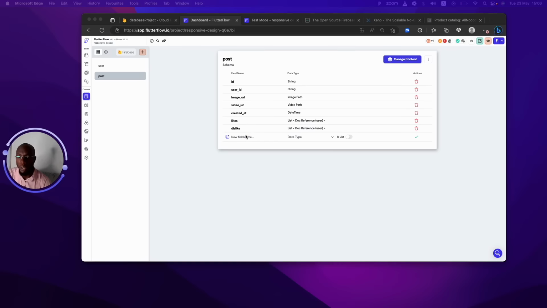Now the next thing we're going to add is comments, but we're not going to add comments here. We're going to add those comments as a subcollection of the post. A post might also have a time that it's updated. For some social media, you're permitted to update your post, but for a lot of them, like Twitter, you're not permitted to update it. You're just permitted to delete it.